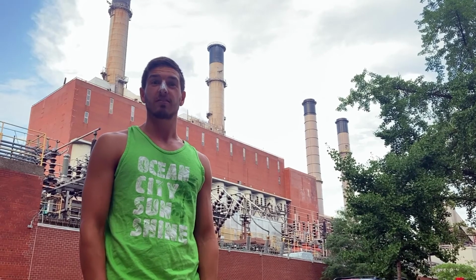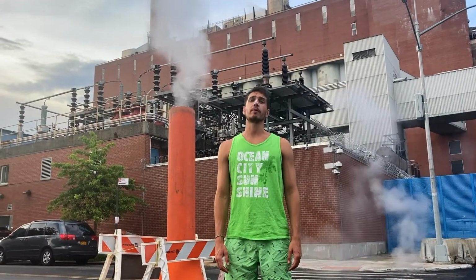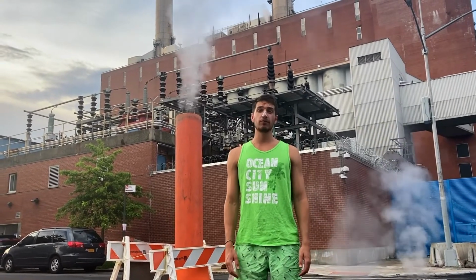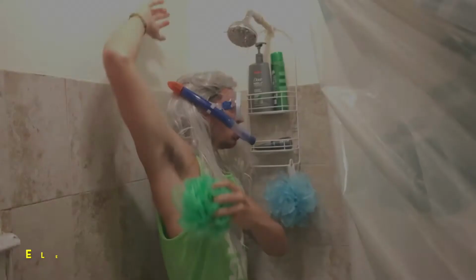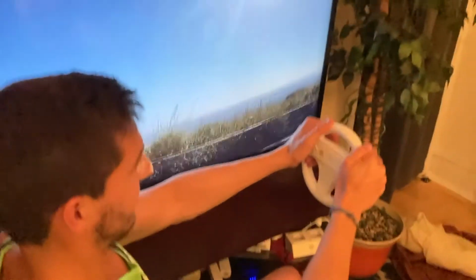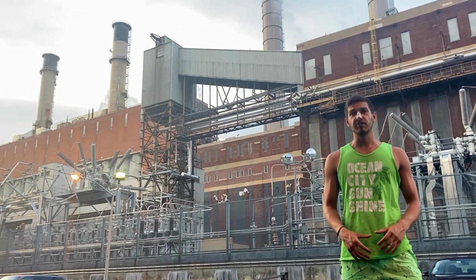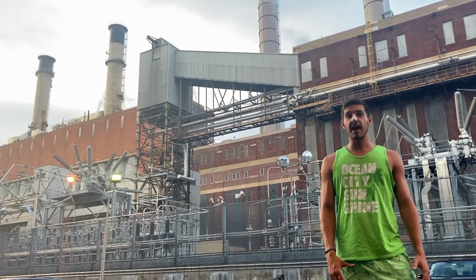The number one contributor of CO2 in the US is the burning of fossil fuels in these large industrial processes, like the one going on behind us. Coal, gasoline, and oil are some of the most common fossil fuels to burn, and they help provide us very useful things such as electricity, cooking, driving, and although they may be useful, the side effects of burning fossil fuels are very, very bad.